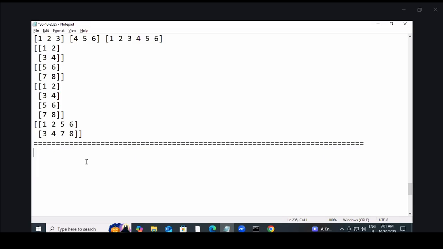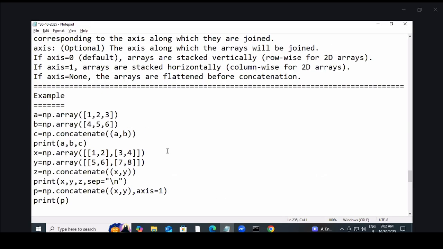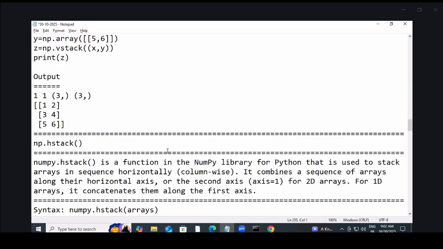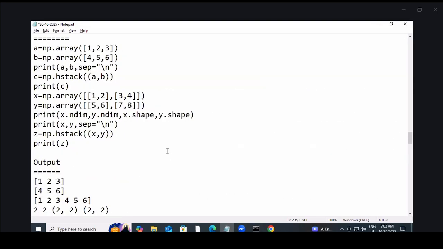It doesn't make changes in the same array. So don't think that append works like a list. It will append and return those appended values into a new array, but it will not make changes in the original array. The original array remains the same. So don't think append is mutable; append is immutable.